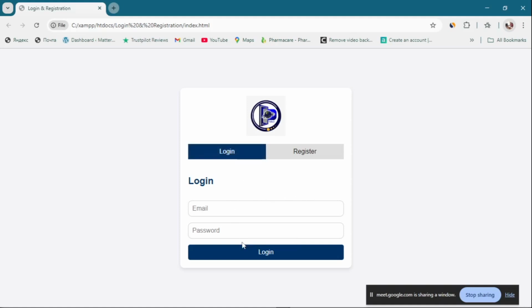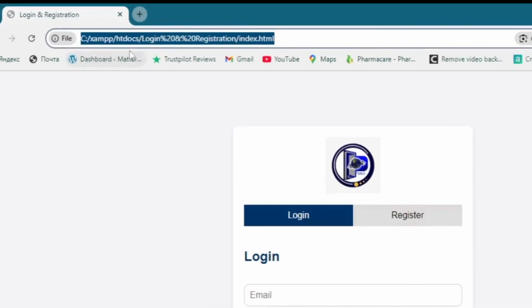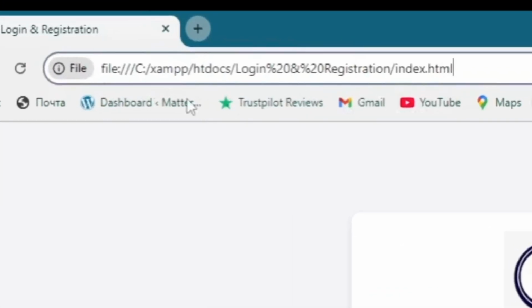Now the whole concept is we want to have a back end to control this, but without wasting my time, I would like to go ahead and start my XAMPP control panel and view everything from the control panel for you guys to see how the whole thing is being created. If you could see here on my folder, so far as what the address bar is concerned, you can see that the file is reading from the XAMPP control panel.